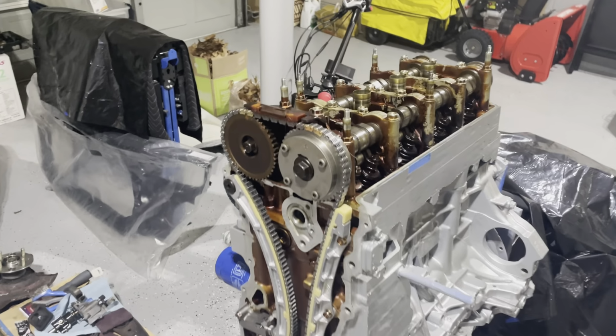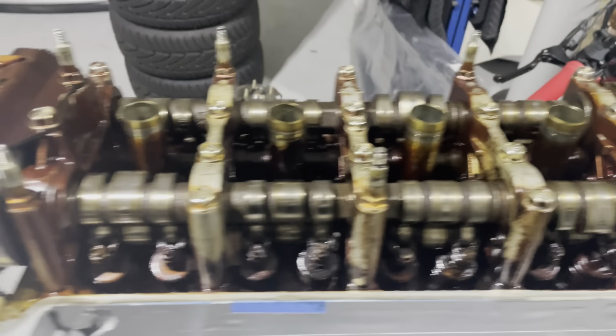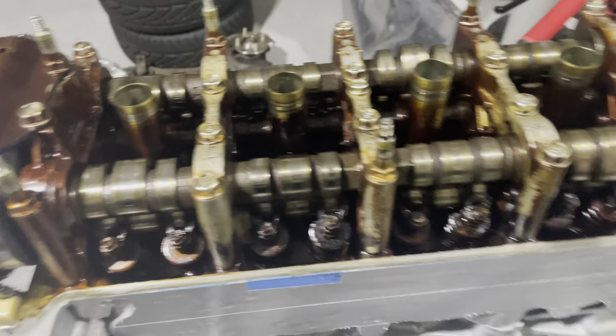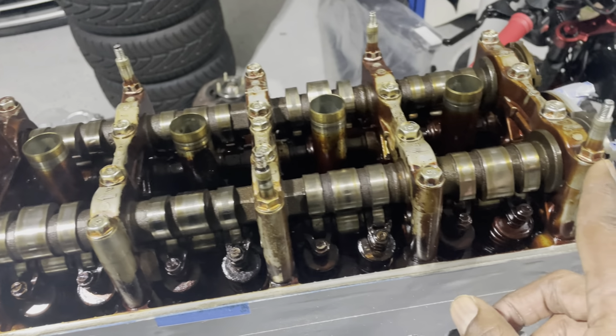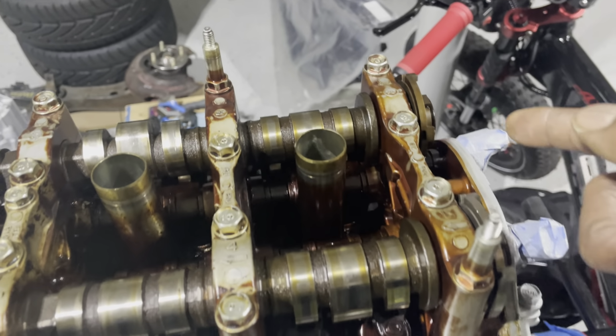All right, so we are finally done with putting everything back together mechanically. So we're done. The cam caps all torqued down. The post plates all torqued down.